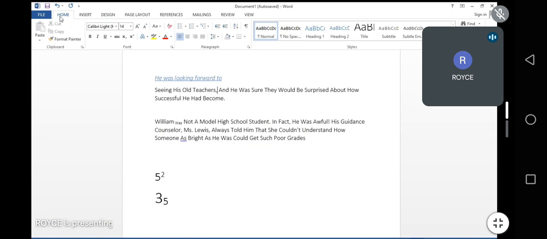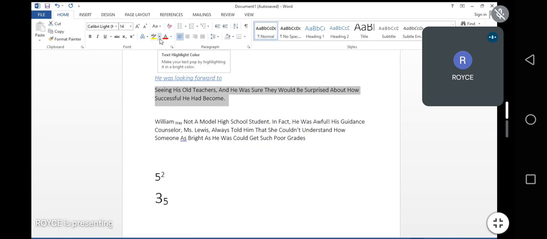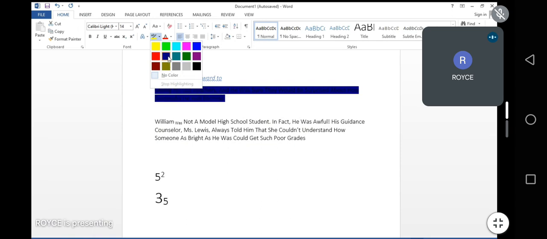I hope you're following how to do this. And if you want to highlight text, if you want to change the color, you can come here and you can choose any color that you want. Let me just show you the effect of this, so I'm just going to highlight this part so that you can see what happens when you change the color of the text. This one highlights the text. Notice what happens. Text is highlighted. It's still black, but it's just highlighted. So this is what happens. Let's say I want it to be pink.